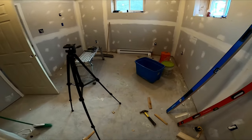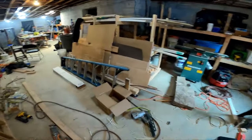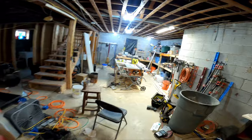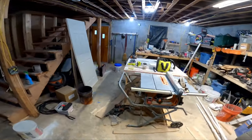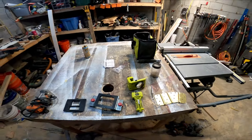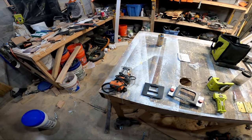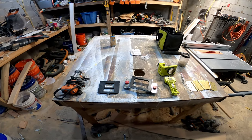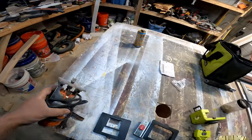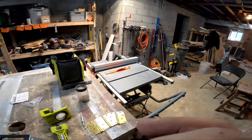And none of those tools over there are super expensive, so if you did want to buy them, they're relatively inexpensive. I think the router was about $100, and there's probably another $100 worth of jigs here. So not outrageously expensive, but having a router around, especially if you're into DIY projects, it's a worthwhile investment. And these little quarter inch bits are inexpensive. I got a couple more over there, some half inch ones and all kinds of stuff.